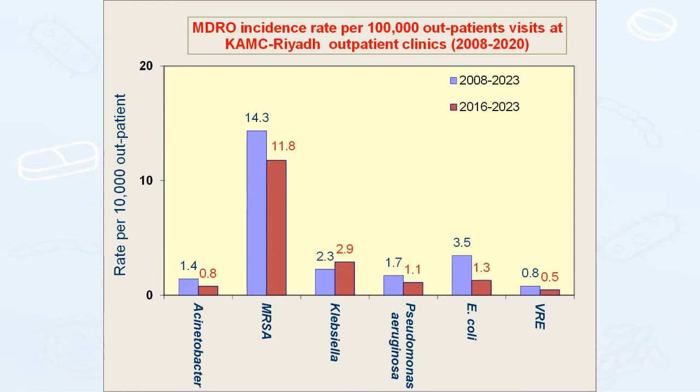But the point is, you need to look at your MDRO incidence rate in the community setting. So if the community setting is increasing, the rate of resistance is increasing, then you are more likely to start considering how you can adjust your empiric antimicrobial use. But you would need to look at this data as syndrome-specific data. So it's not just enough to look at community incidence. You also need to look at MDRO incidence in specific syndromes, so UTI, for example, or pneumonia.